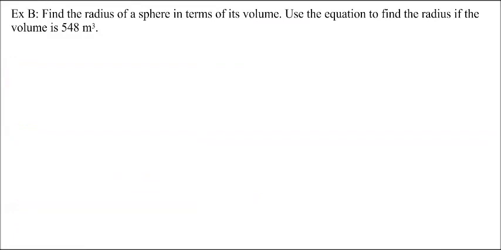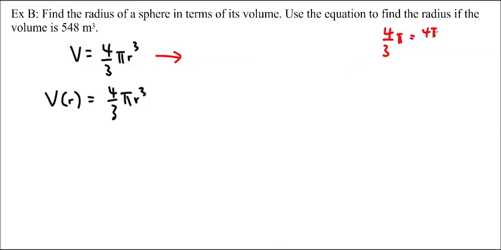Let's do example B. So it's asking us to find the radius of a sphere in terms of its volume. Now, we are used to seeing the volume in terms of the radius. The radius is the independent variable, and the volume is the dependent variable. So the formula for that is 4 over 3 π r³. So, in other words, we could write in function notation, V(r) = 4/3 π r³, like this. In order to find the r of v, the radius in terms of the volume, we are just going to have to isolate the r. So you could change them into x's and y's, but that's a lot of work. And we just need to isolate it here, and it would be a little bit less confusing. So just a reminder that 4 over 3 π is equal to 4π over 3.